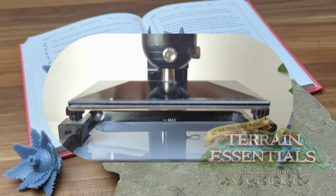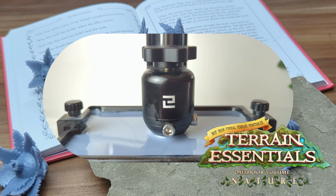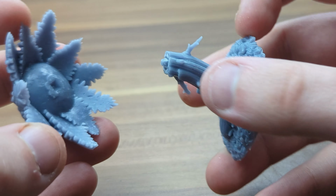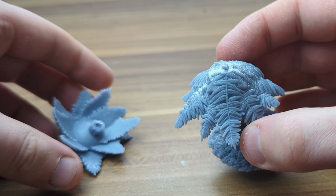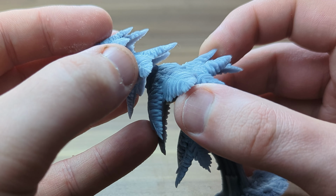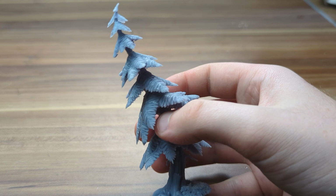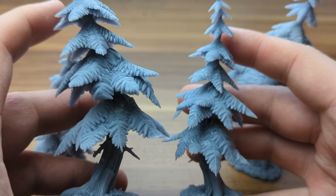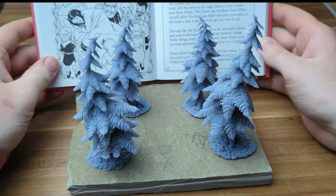Now then, for the trees, I've printed these from Cast and Play, one of the Terrain Essentials bundles, using water washable resin. They fit together fairly easily, but after the first layer, for the sake of speed, I'm sprinkling bicarbonate of soda on top before fixing with superglue. The reaction between the two causes an instant, super strong hold. It certainly speeds up the process, which was a help as we had to times this one tree by 4. 2 different sizes, but the reason for that will become clear shortly. Let's put them roughly in place to get an idea of the space we've got to work with.